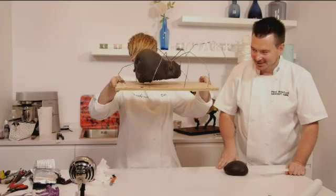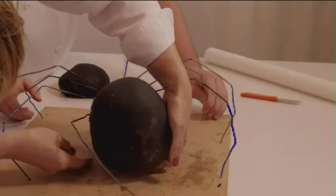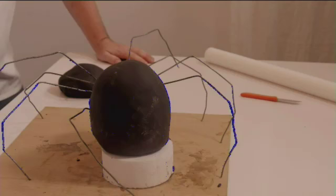Okay, so we're going to put it up again. Every time I lift it up, the leg needs to be suspended, but that's fine. We just popped it around here so that we can still work with it. Nice, good. So now I'm going to wash my hands. And then, Paul, if you would just roll out some of this. We're going to roll it out to about 8 mils, quite thick. Okay, maybe 6 mils. And then we're going to cut some ribbons and start doing the legs.